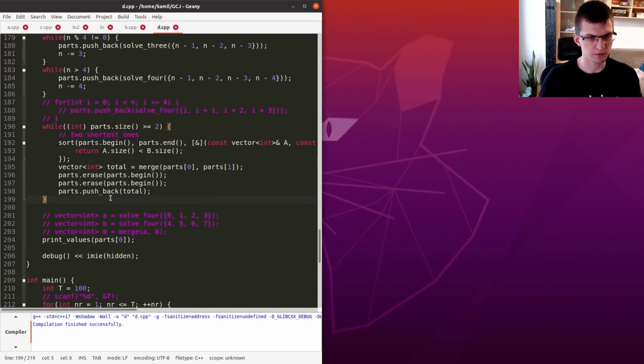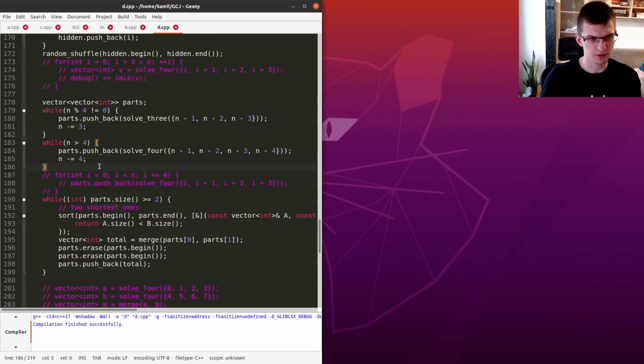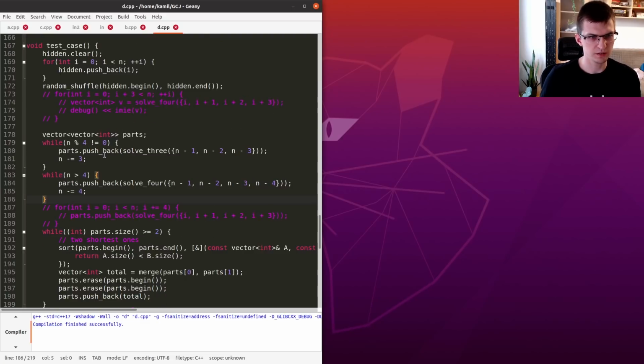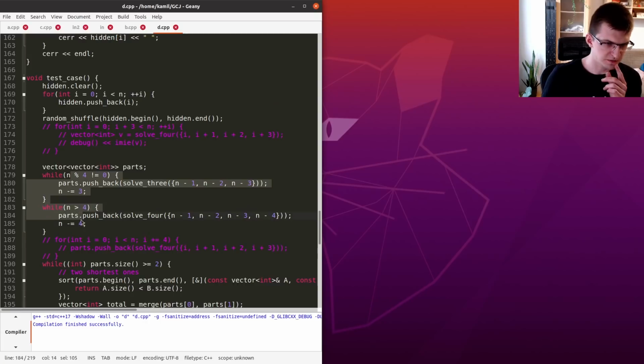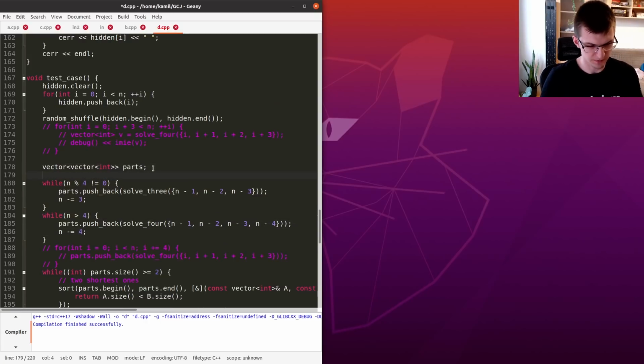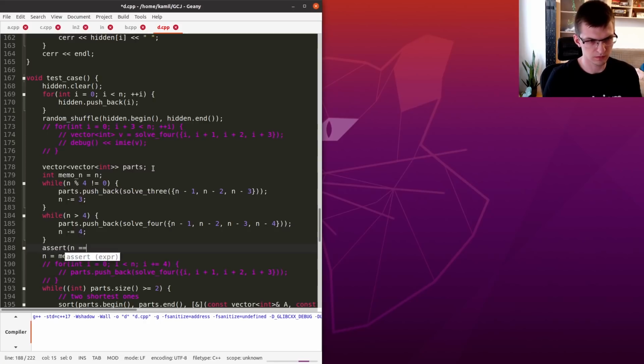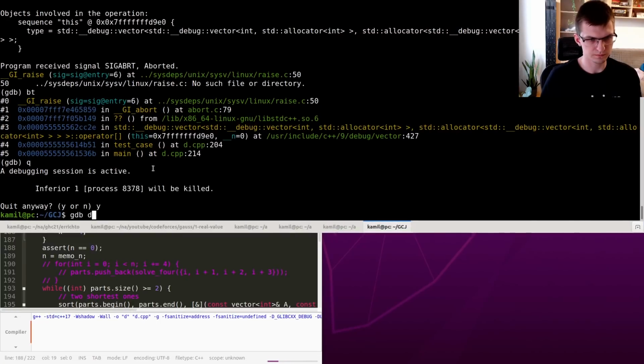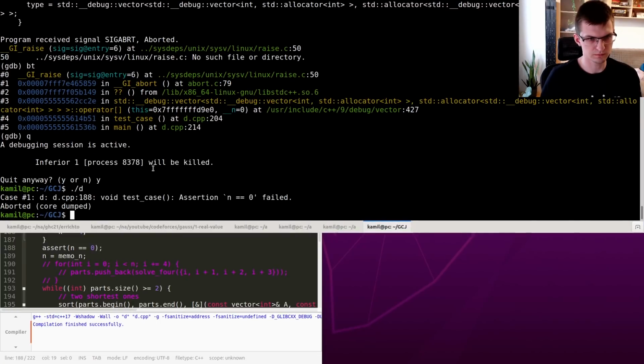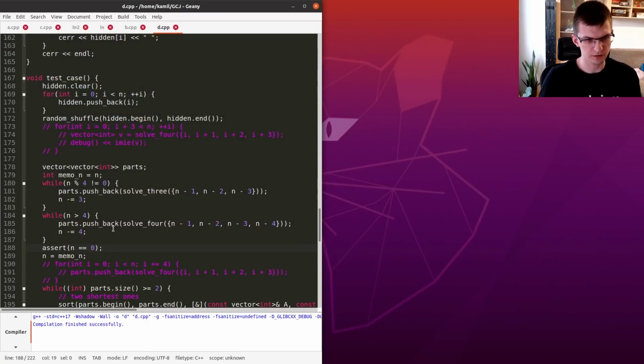Parts of 0. So is it that parts is empty? Oh, it's very bad that I'm decreasing n. Let's remember n and then use it back. N is not 0, then what is it?